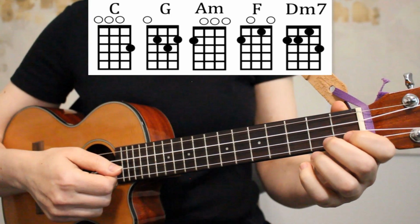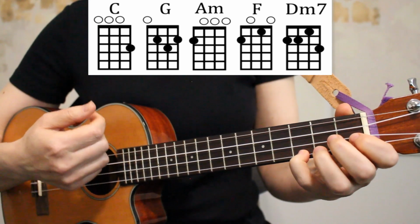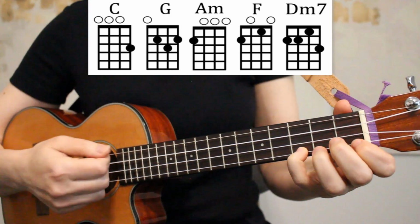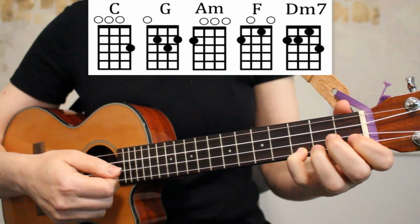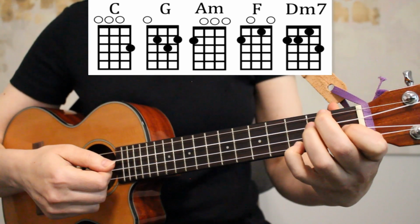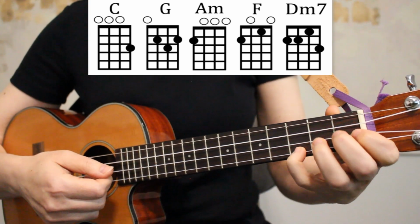Our final chord is D minor 7. This is an optional chord that you'll find at the end of every other line throughout the song. We move from C to D minor 7, and then back to C. So when we do this, we're going to use our pinky to play our C chord, and then it's going to stay in place as we form D minor 7. To move into D minor 7, we'll place our index finger on the 1st fret of the 2nd string, and our middle and ring fingers on the 2nd fret of strings 3 and 4. Then we'll lift up those 3 fingers to go back to C.